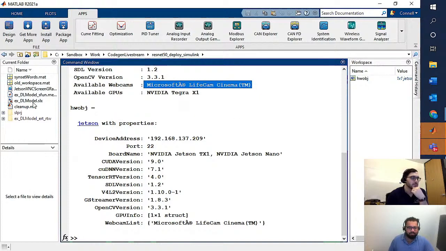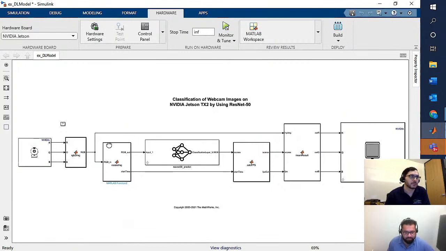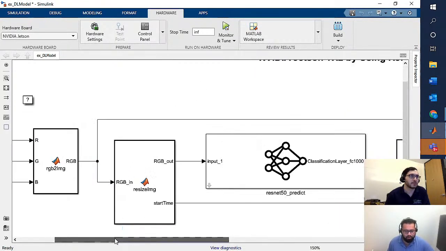Let's hop over to our Simulink model to take a look at this. Now, this model is actually from the documentation. I know it says Jetson TX2, but effectively all Jetson boards are the same. So Jetson TX1, TX2, or the Nano, they all have the same architecture, just different performance. Essentially what this demo is doing is it's using the camera connected to that Jetson board. It's piping in the images, resizing them, and let me try and zoom into this so it's a little clearer.